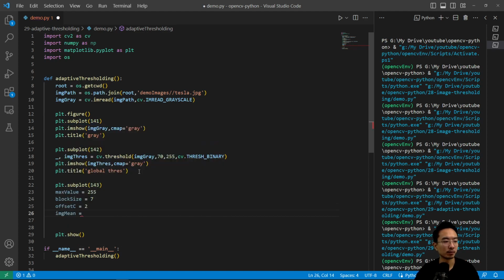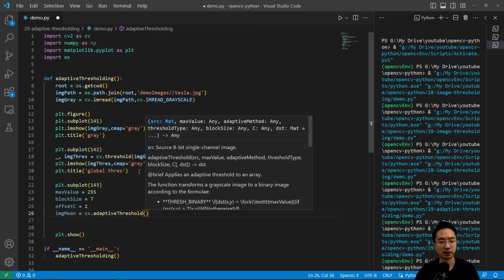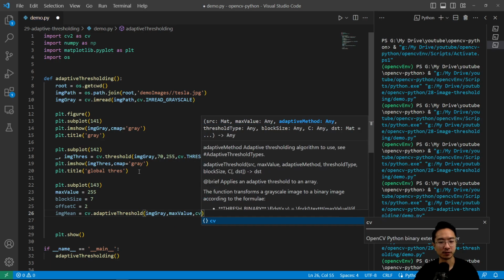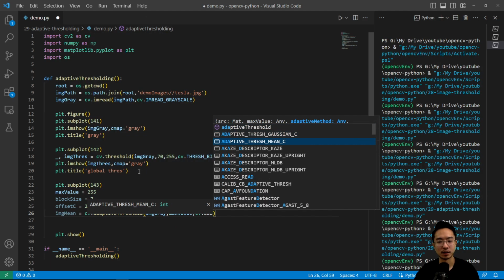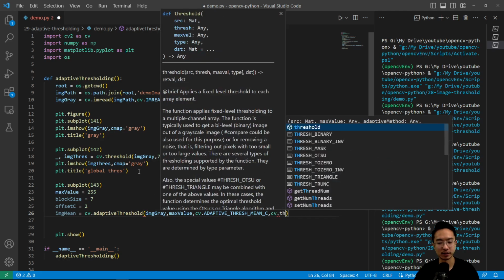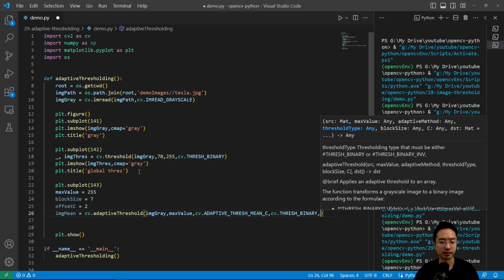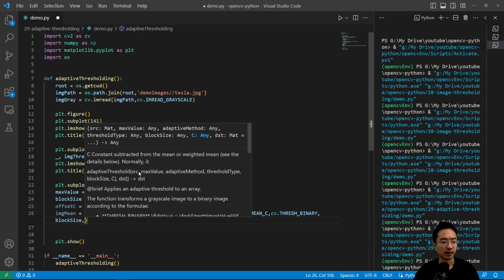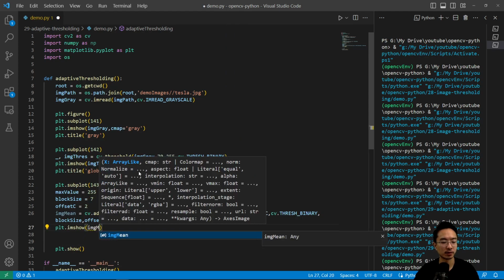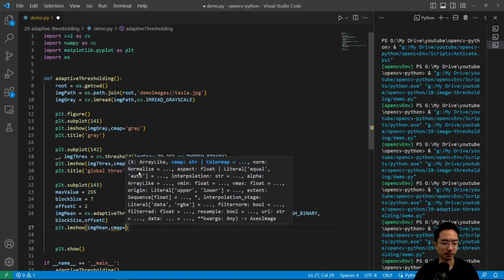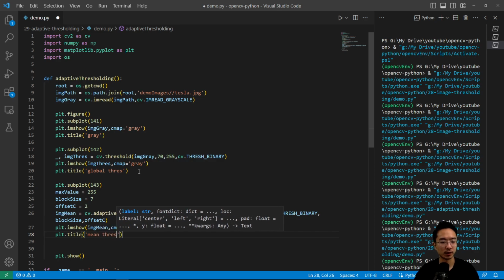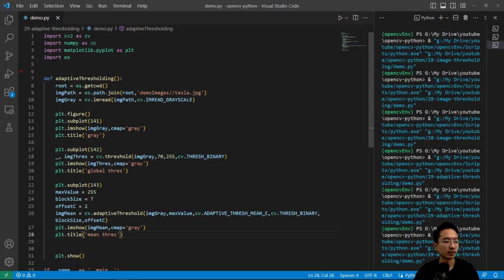If we go ahead and do the mean method, the function is called cv.adaptiveThreshold. You pass in your grayscale image, you have your max value, and then your method here, cv.ADAPTIVE_THRESH_MEAN_C. Then you have your threshold type, where we're going to do cv.THRESH_BINARY, a typical binary one, and then pass in the block size. Lastly, we pass in our offset C. So this is our mean method, and then we have plt.imshow, img mean, with cmap equals gray again, and then plt.title, let's call it mean thresh. Let's go ahead and run this and take a look.